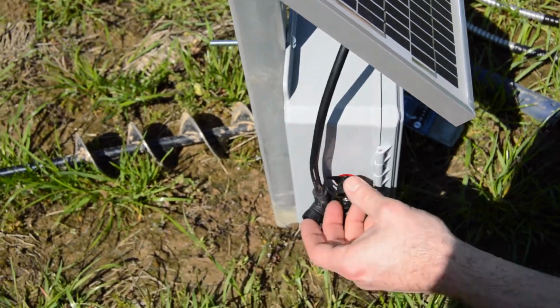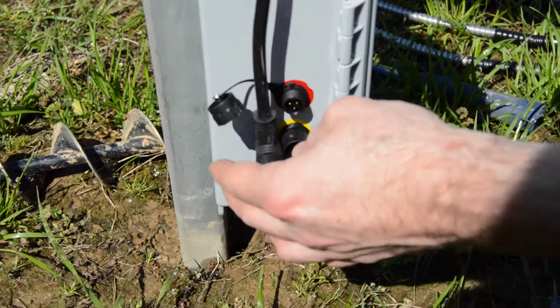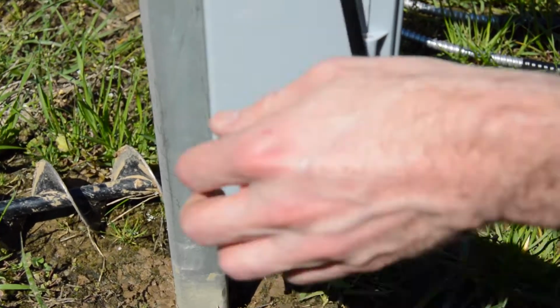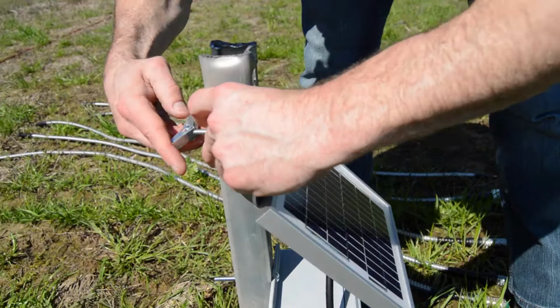If you've got a unit that's going above a canopy in an orchard, just make sure that it's able to connect at the connector level. So that height right there seems to be good. So I'm going to go ahead and connect this one, get it started.